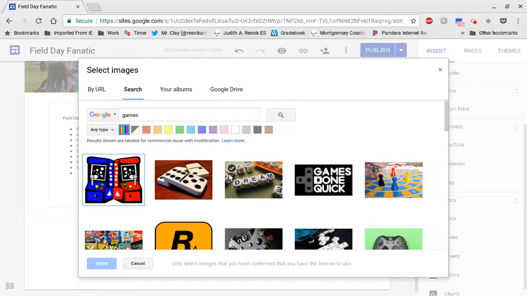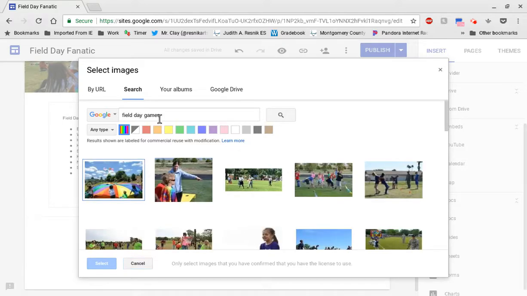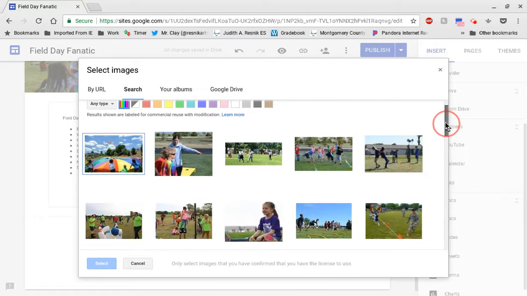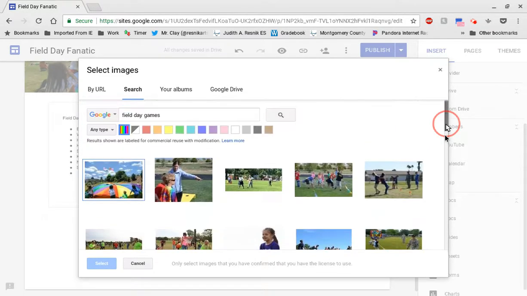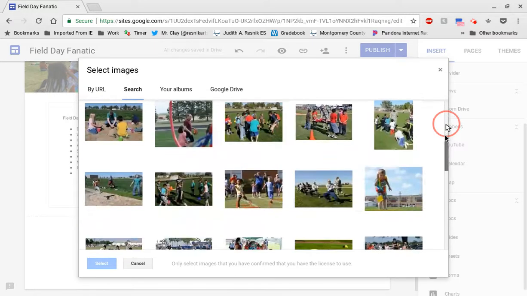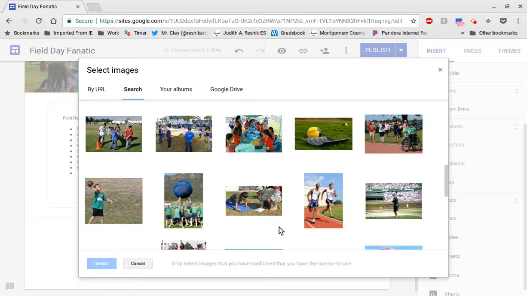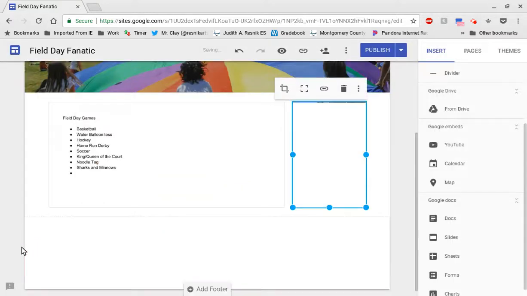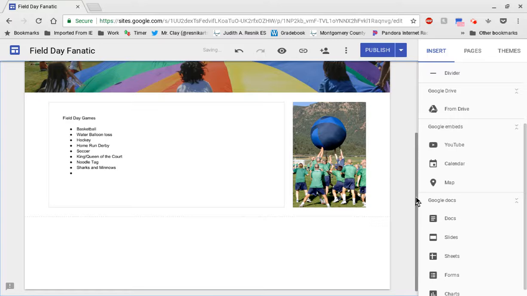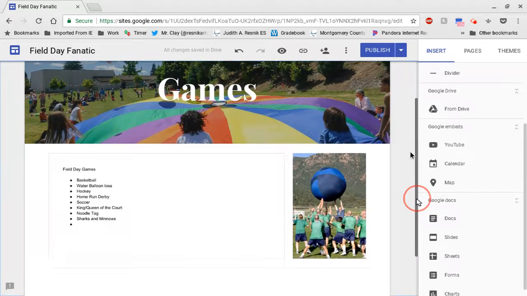All right, and so one of the things you also need to think about is your searches. Are they going to result in the things that you really want them to result in? So that was sending me more board games and video games, but I wanted games that you'd have indoors or outdoors. What would I like? Oh, this is cool. I'll have to add that to my list. Big ball. All right, so I added that in there.